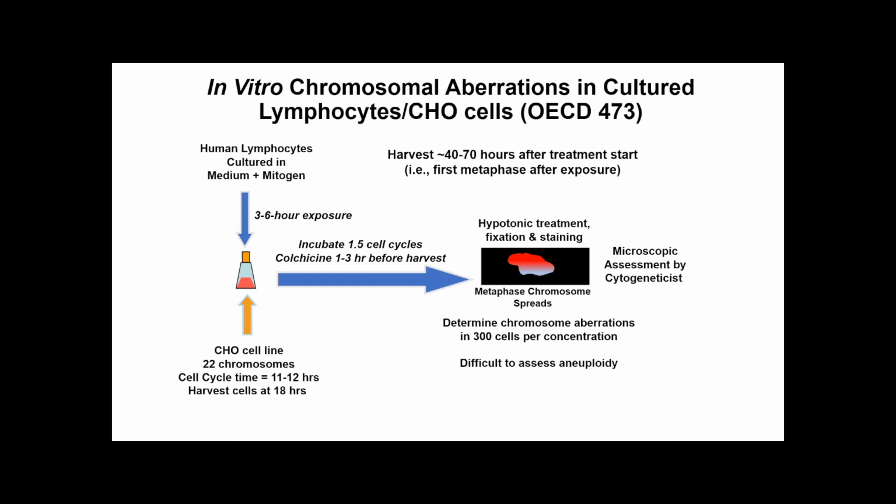One of the problems here is it's really hard to tell if you lose a chromosome or not, because you have what we call a modal chromosome number. For Chinese hamster cells, it's 22. So, can you really detect 23, so to speak, in a population? So that's how we do it.